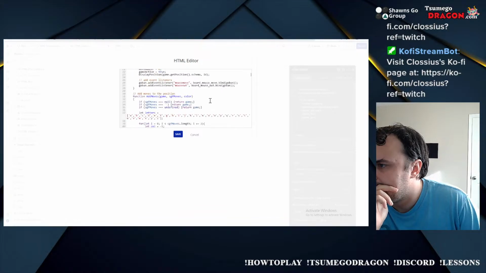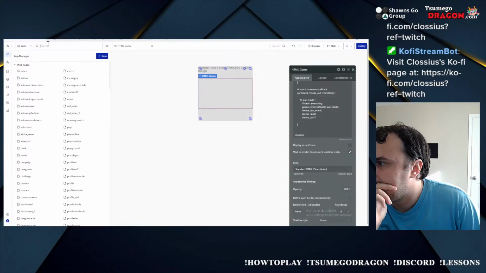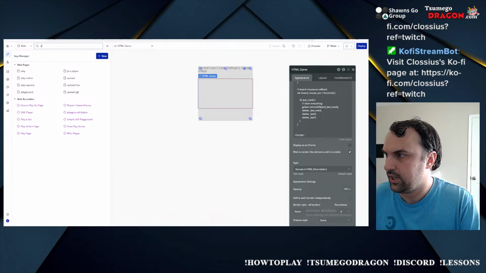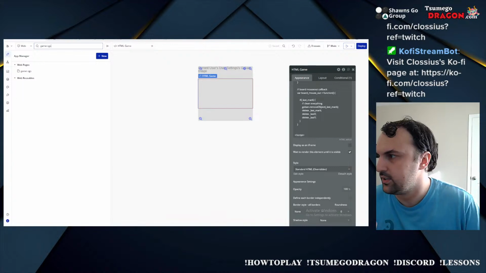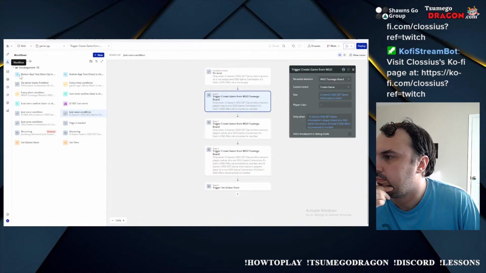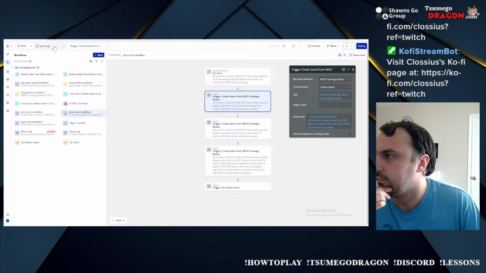What? Game dash OGS. I think that might be a bug. Just wants WGO Sumego board create game. Oh, it's custom event. That's why. Okay.